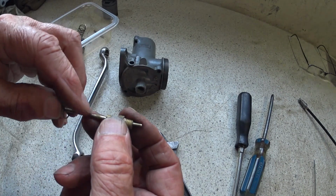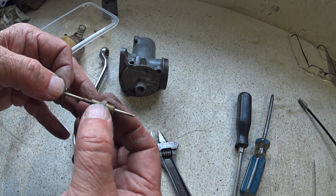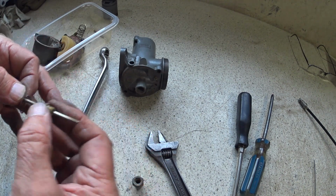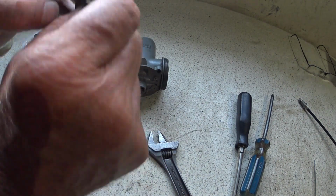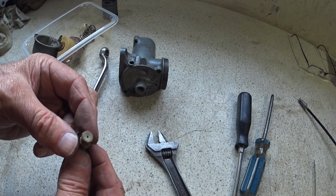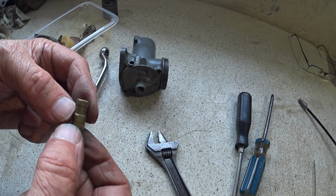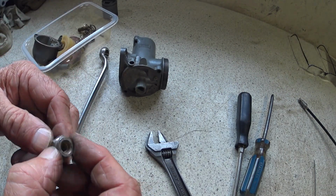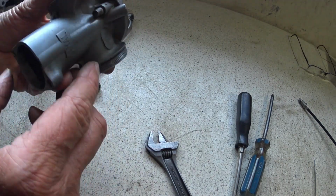It obviously wants a really good clean, but it doesn't feel too bad. There's no step in it or anything. So that clean-up might go back. And I can see through there, but I obviously need to clean it up. So I'll check all the jet sizes, the main jet, this, obviously. And the jet holder, yeah.